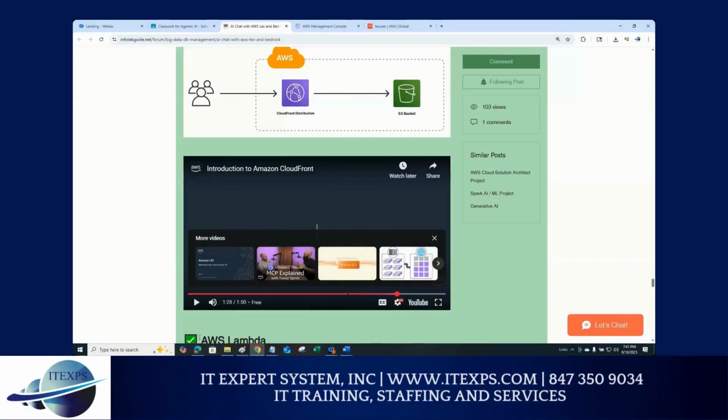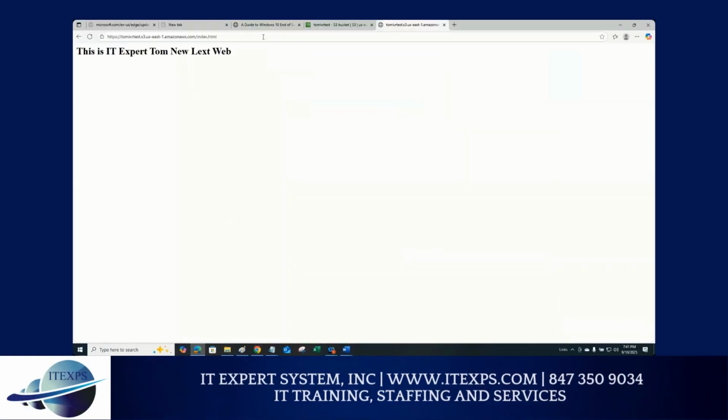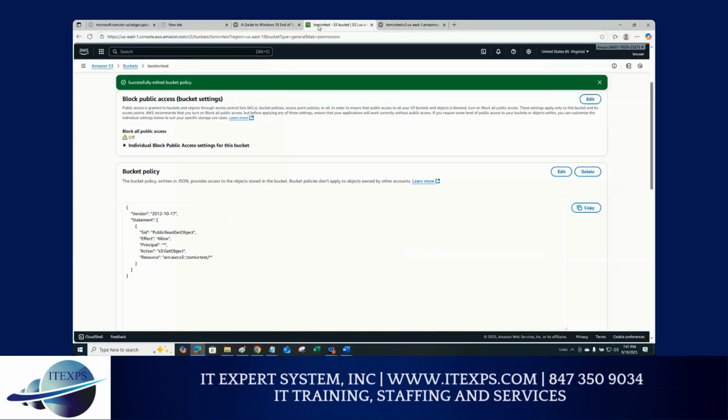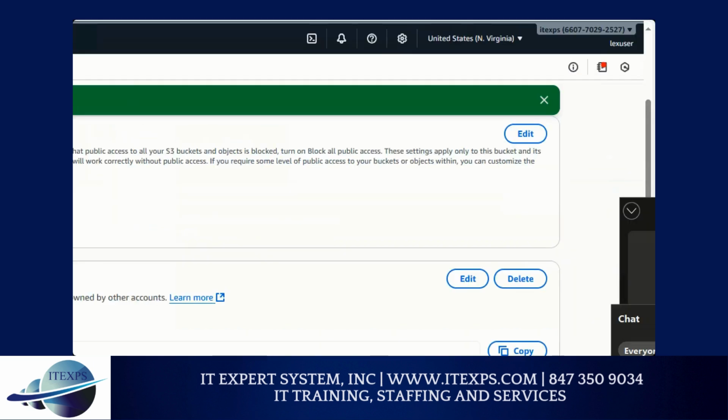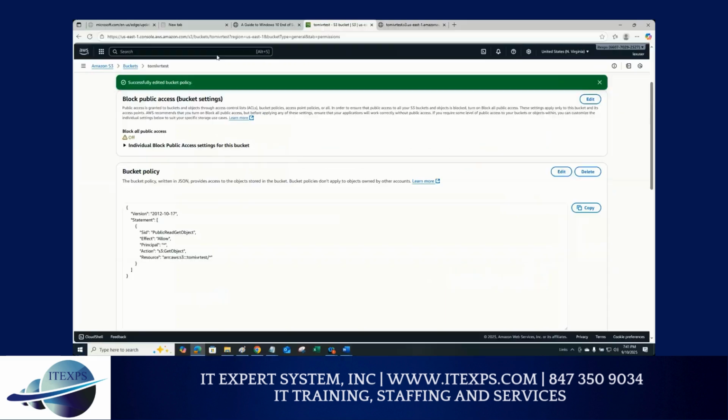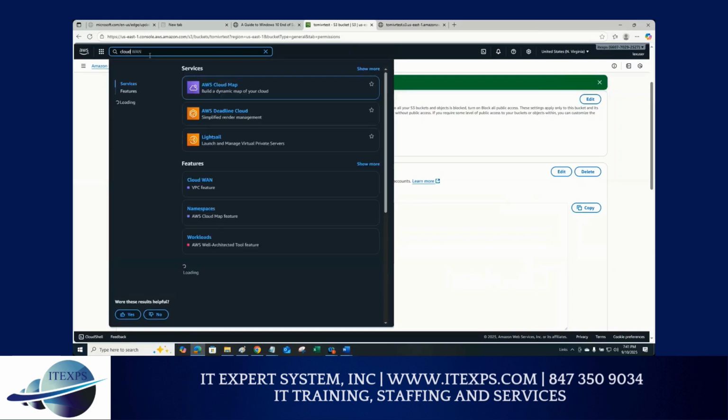We are going to our IAM user. Remember, we logged in to AWS, so this is our AWS where we are the IAM user. Remember, we are in the IAM browser. In case you still don't know, we are in the IAM user, right? With this user, we are trying to do that. So now come here and search for CloudFront.